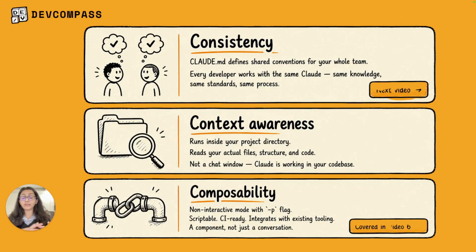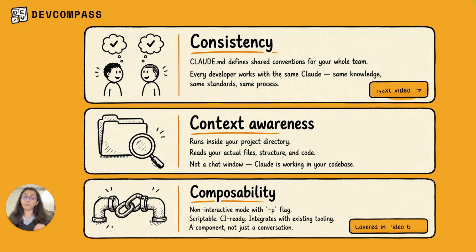The second one is context awareness. Claude Code runs in your project directory. It can read your files, your structure, your existing code. It is not answering questions in a vacuum. It is working inside your actual code base. So you're not pasting code into a chat window. Claude has access to the real thing.